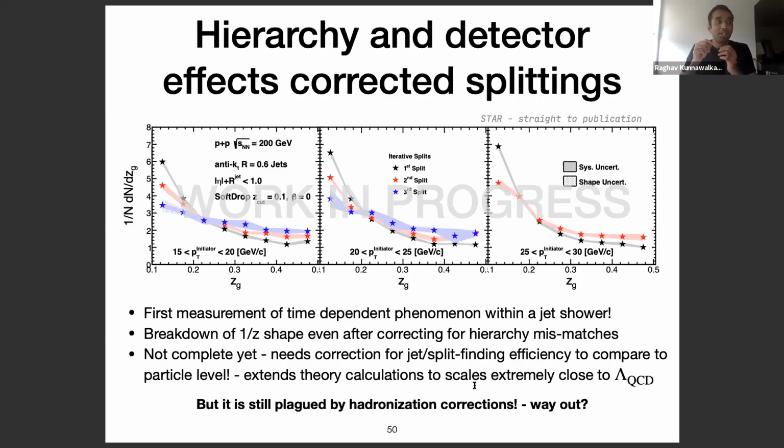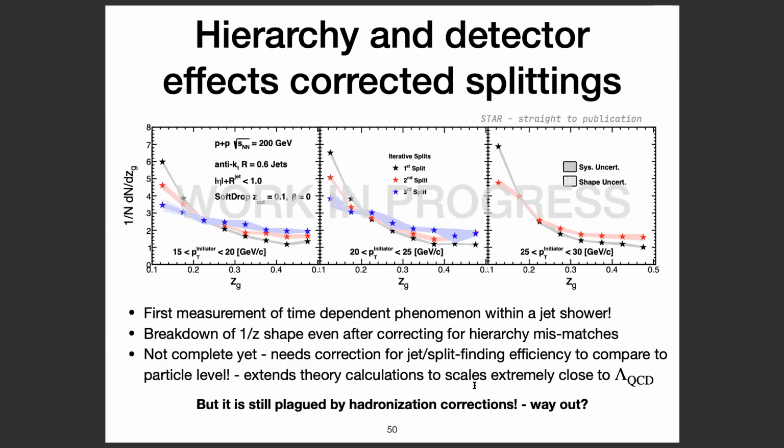This is because you're now constraining the available phase space for your radiation. So you don't have the same integration in your DGLAP function, because you have 1 over theta d theta, you have 1 over omega d omega, right? And when you integrate between the limits, you cannot go as wide as you can. You have a cutoff based on the previous splitting, because the assumption is that these are angular ordered, and I think that's a reasonable assumption to make. But that constricting of phase space breaks down your shape of ZG as you move along the shower.